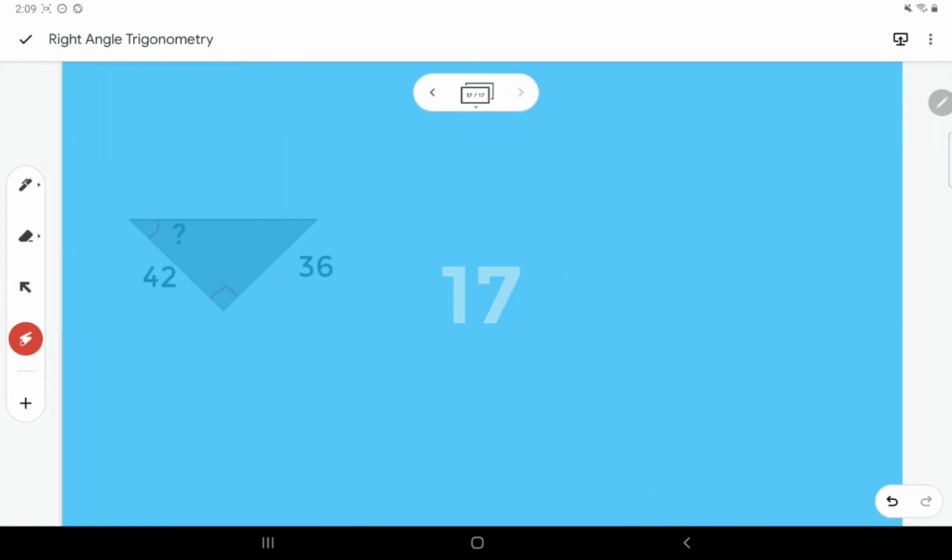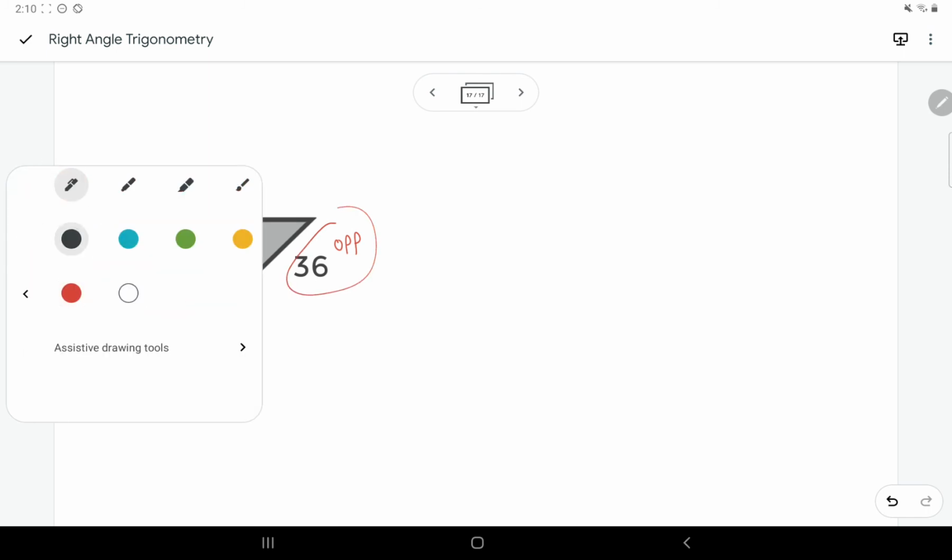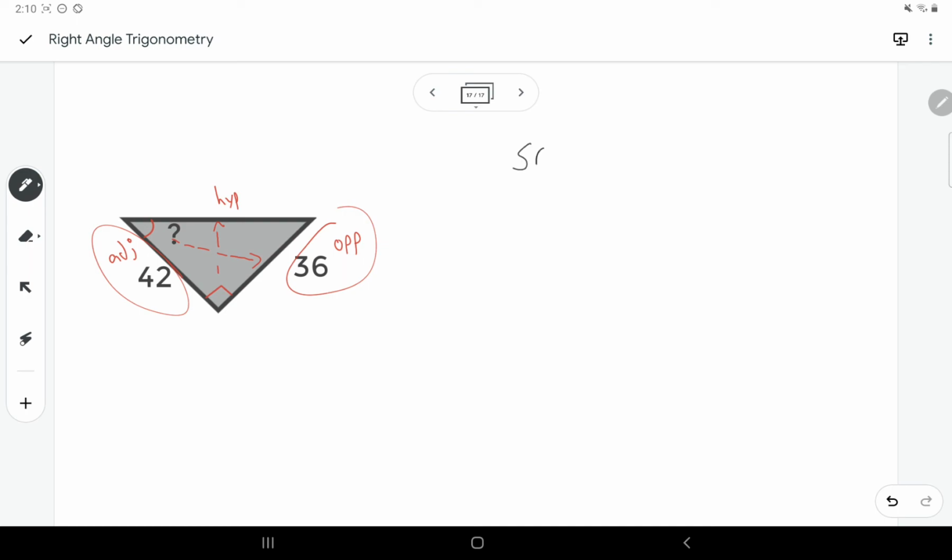Okay, last one here, because this one is an angle, right? So we'll see, is it different? Is it the same? How does it work? So let's take a look. Because we still know that the angle's here, which means we still know that if we look across from the angle, we will get the opposite side. And we know that since this side across from the square corner is the hypotenuse, this side must be the adjacent. Okay, so we've got numbers on the opposite and the adjacent. So we know we'll have to use the opposite and the adjacent. So we write down our SOHCAHTOA.